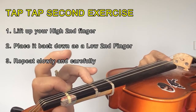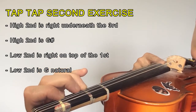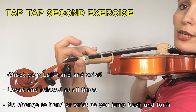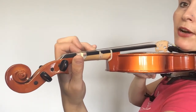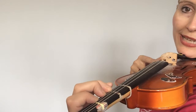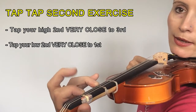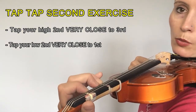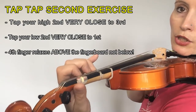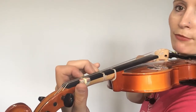Now all I need to do is lift up the second and put it squashed on top of the third, then lift up the second and put it squashed under the three. While I'm doing that, you will see that there is absolutely no change to my left hand or wrist — it's very loose and relaxed and maintains its same position. Be careful that when you do your taps, your second finger actually goes very close: really squashed there under the three, up, squashed on top. The fourth finger is just up above, not underneath your violin. So now we can just tap, tap — and this is the tap-tap exercise for the second finger.